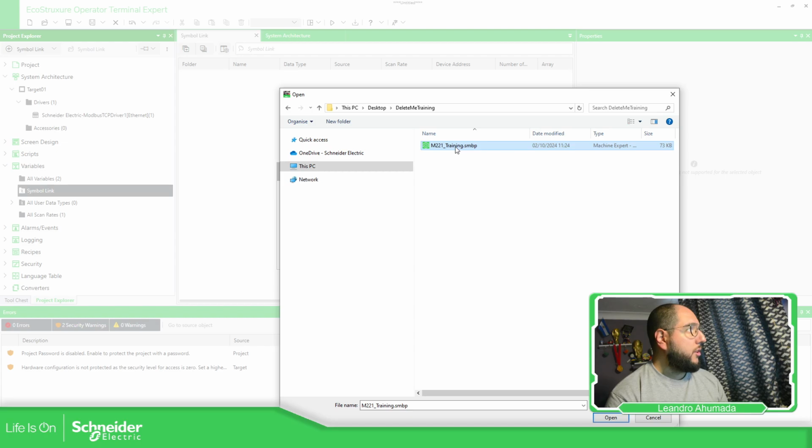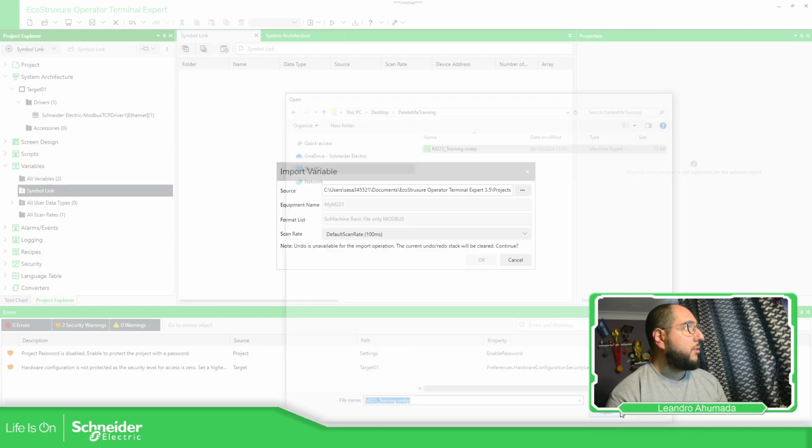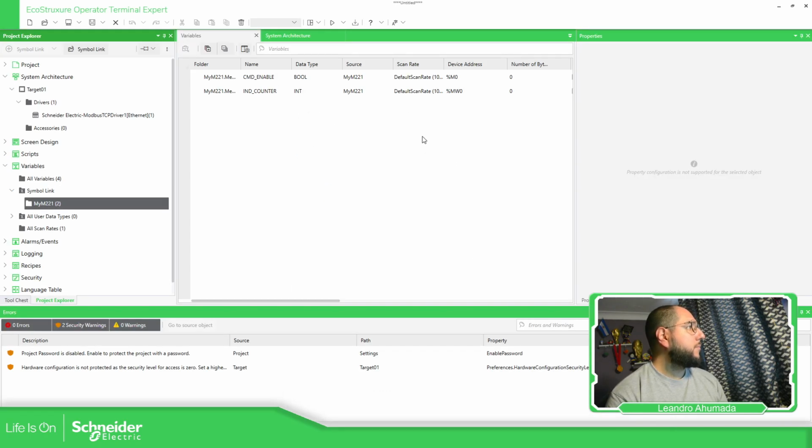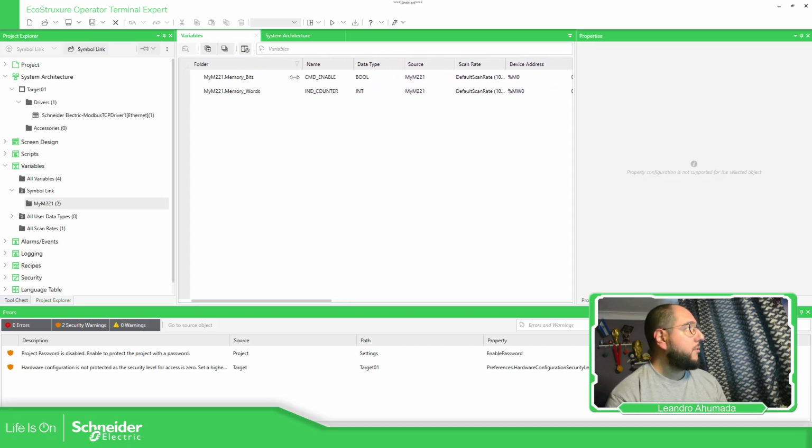You can see here is this one, delete me training, and here name driven only Modbus. I don't remember right now the differences. And there we go. We just add the ones that we are using. This is what we wanted. Okay, so we can use this.